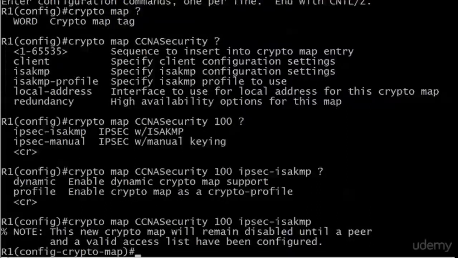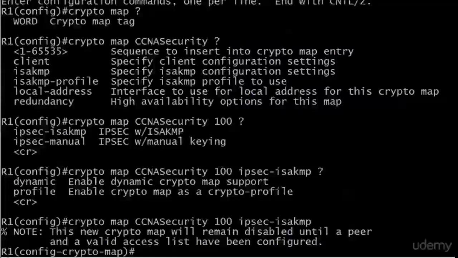You've probably seen the thing with login and password on a router just when you're setting the console lines or the VTY lines. And I should say, you've got 5 lines, of course, by default, 0 through 4. And if you put in login first before password, you get this message about, oh, this is invalid until password is entered. You get it 5 times, and the first time you see it, it can panic you a little bit. But after that, you just say, okay, just do the password and you'll be fine. Well, as long as you go ahead and set a peer and refer to a valid access list in your crypto map, it's going to be enabled. You're going to be fine.